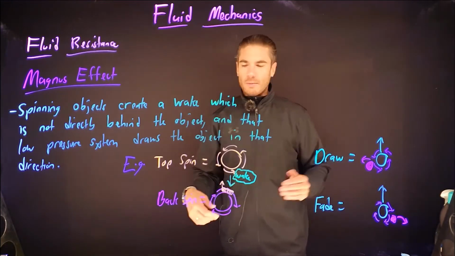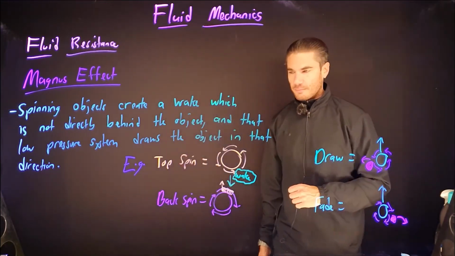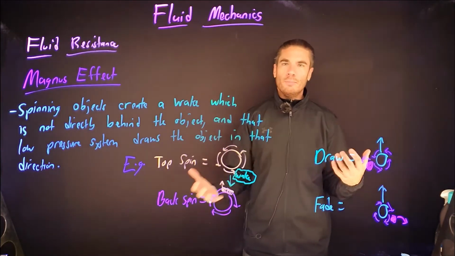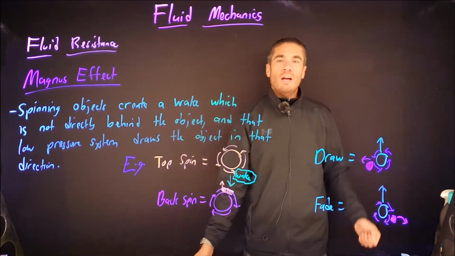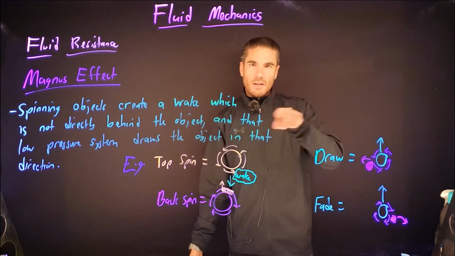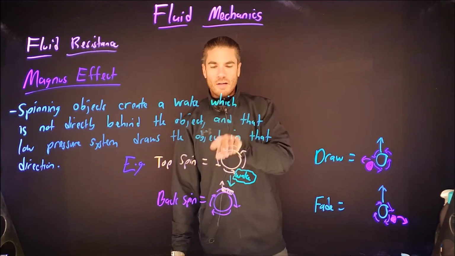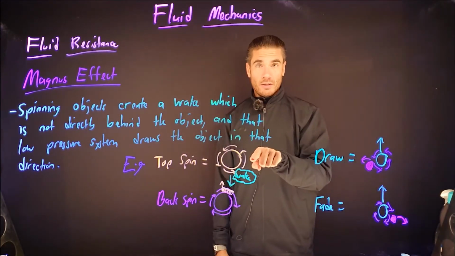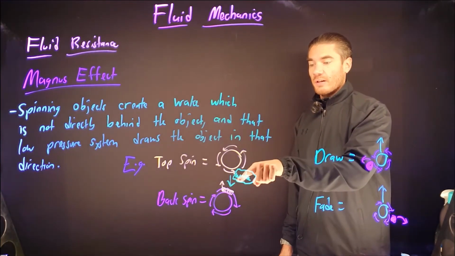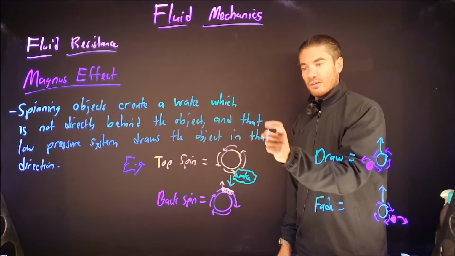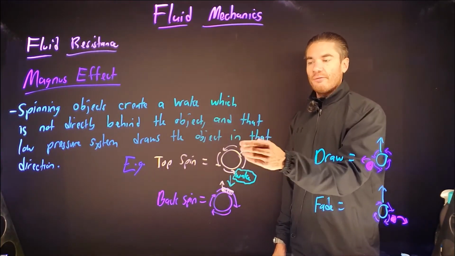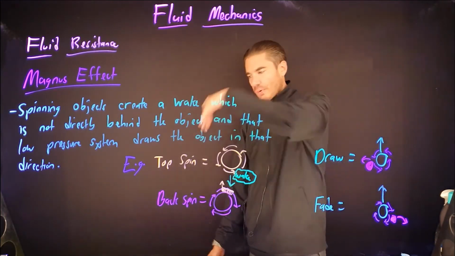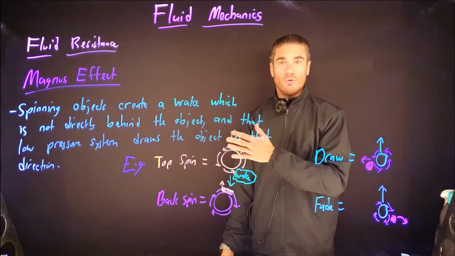So I've got 4 examples here: top spin, backspin, draw, and fade. A top spin, all right? Top spin, as you're playing tennis or anything where you connect with the ball, and you hit the ball in such a way that it starts spinning this way, all right? So I've drawn arrows. So what happens is that instead of the wake being generated behind the object here, the wake is actually generated below it, all right, in the direction of the spin, and therefore it will pull the object down towards the ground. So if you top spin something, it will go down faster than a normal strike would.